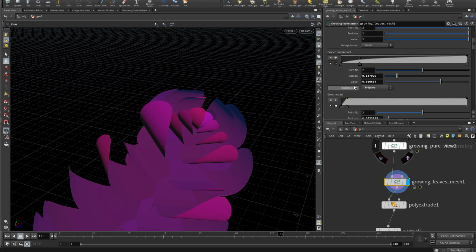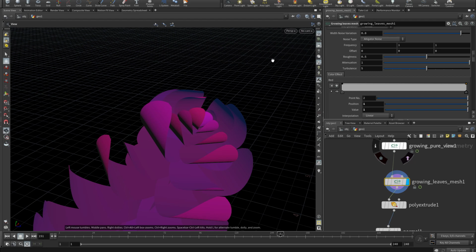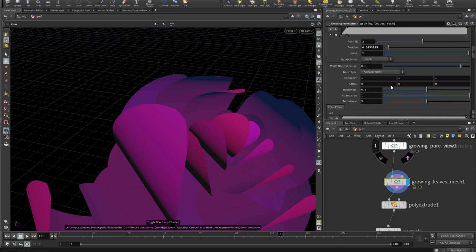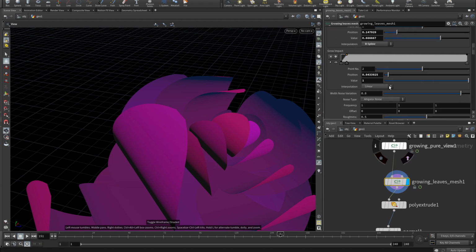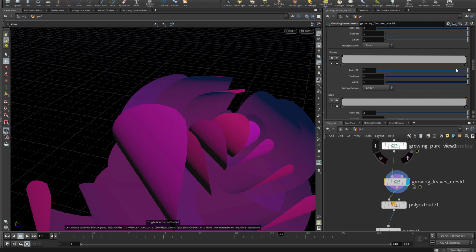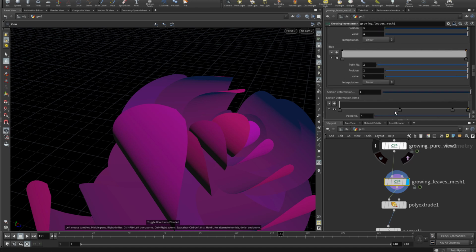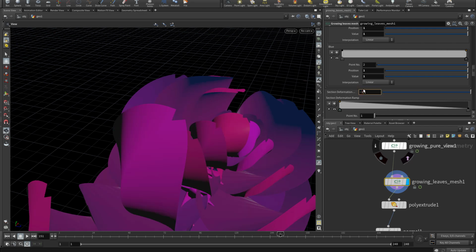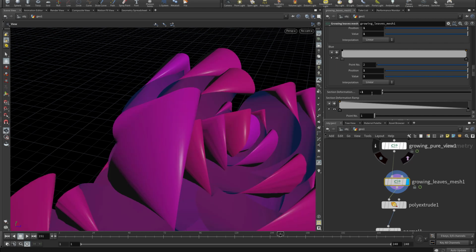Okay, we have the section deformation to solve this problem. So you just need to have some deformation or dissection in negative -0.01.